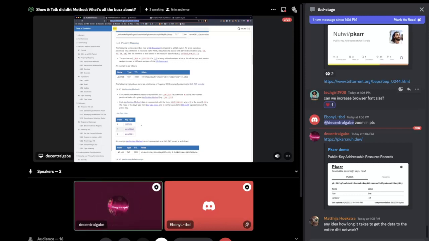So you broadcast it to your 8 closest nodes, and it takes about 10 seconds. But then when you're querying, you can query any node, and the way a distributed hash table works is pretty neat. It's kind of like how a DNS server works. If you don't have the answer yourself, you'll ask your peers if they have the answer. And this goes on until you find an answer or don't find one with a certain timeout. So resolution can take about 10 seconds as well.